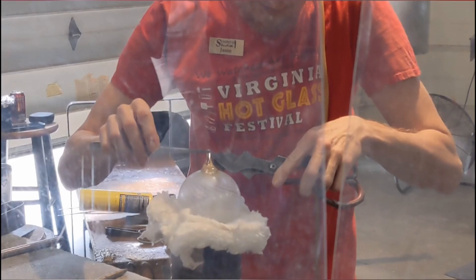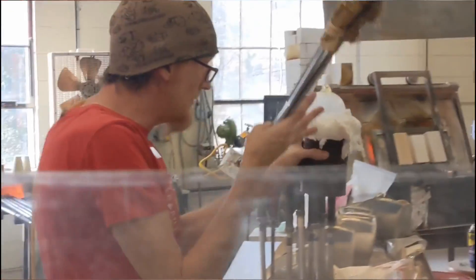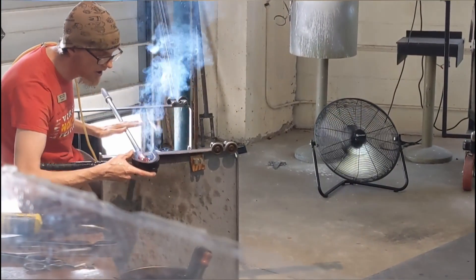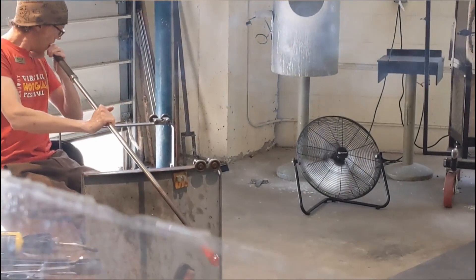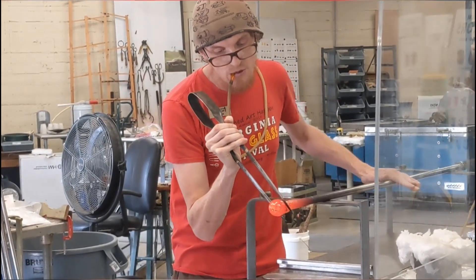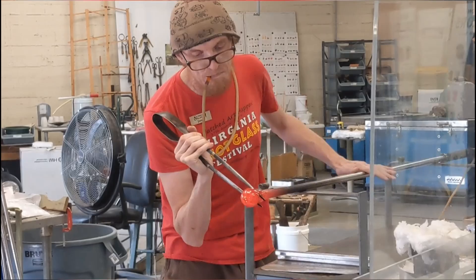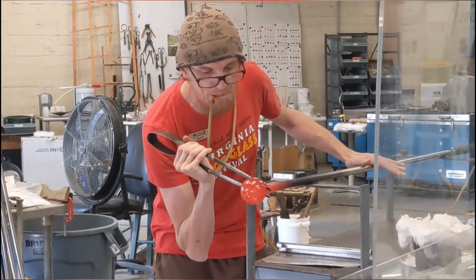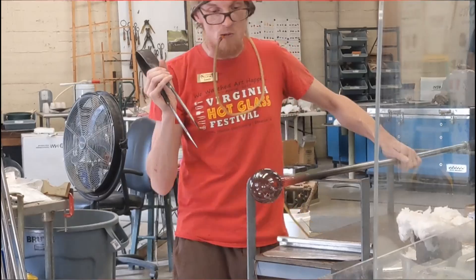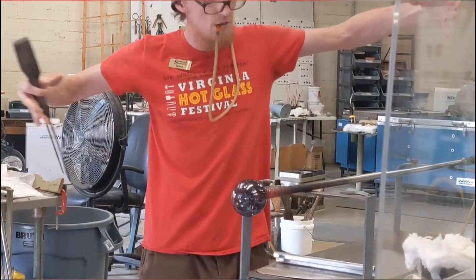He said that if the glass has had too much time to cool, then the hot glass he puts on top to make the little ring would crack the rest of it. He made another ornament and put on different colored glass specks on the clear glass so it could have different colors. He's actually blowing into the pipe to blow the glass ornament open and make it round. He rolls the pole that it's on so that the ornament doesn't droop down. If he rolls it too fast, it would go out elliptical, like a spaceship-looking thing. And if he rolled it too slow or didn't roll it at all, it would just droop down and fall off.